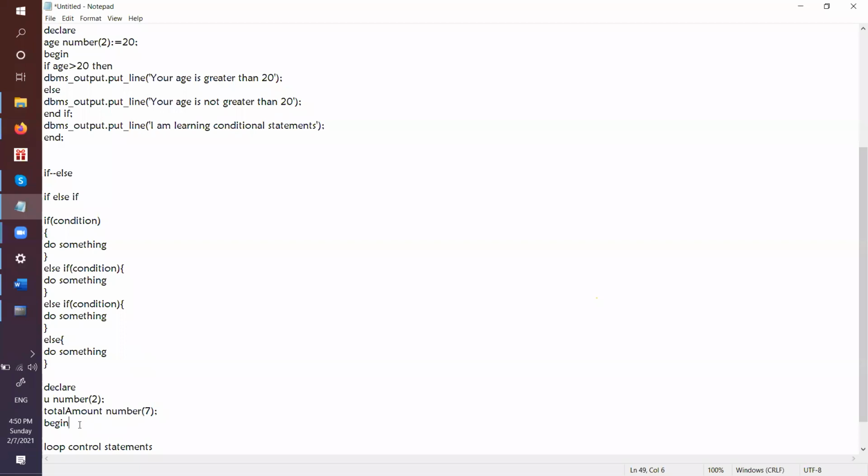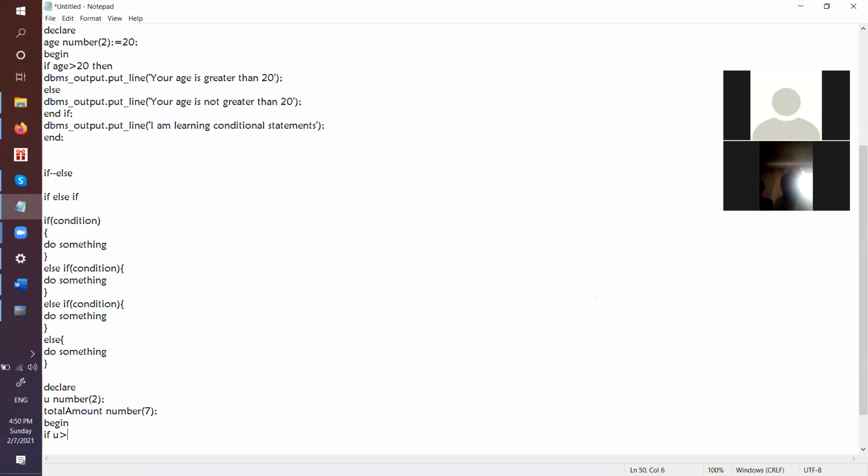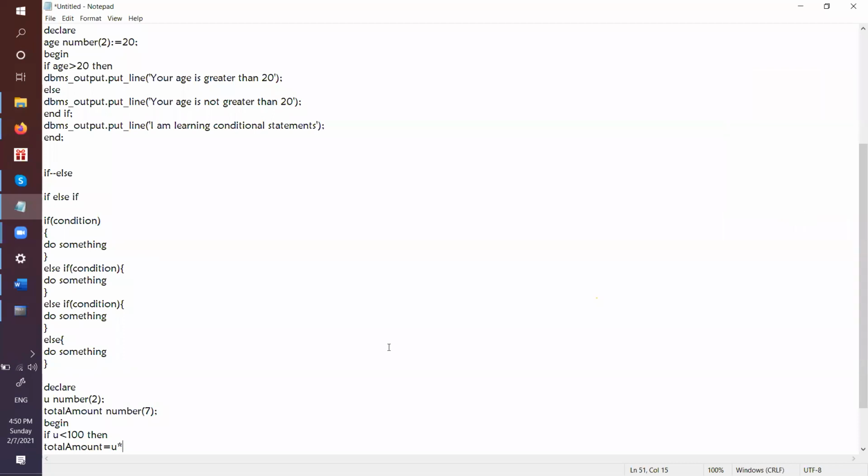So what happens? We are going to use rules depending on the number of units you have consumed. Let's say, for example, if units consumed is less than maybe 100, then total amount is going to be the number of units you consumed times maybe you pay 100 per unit.